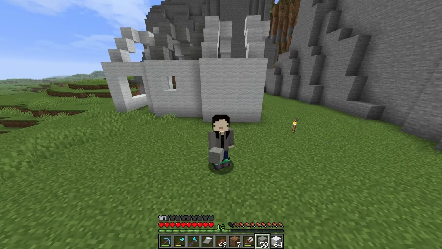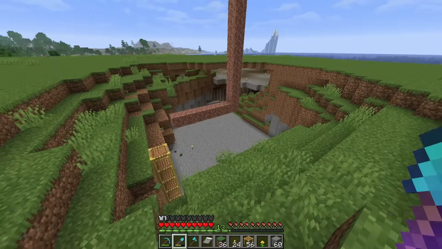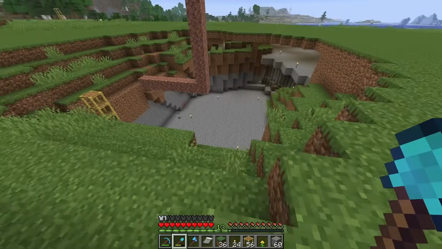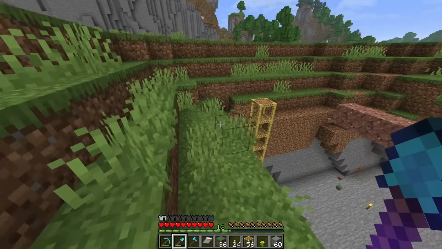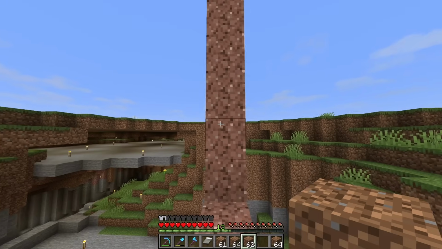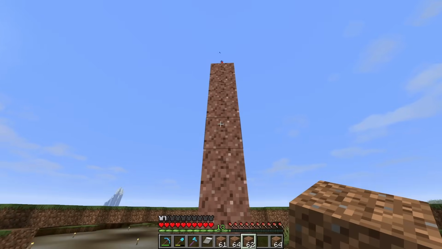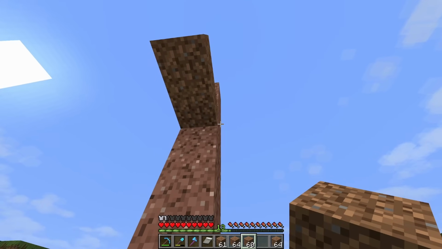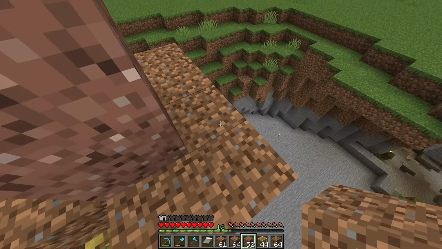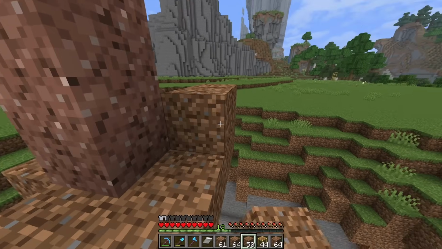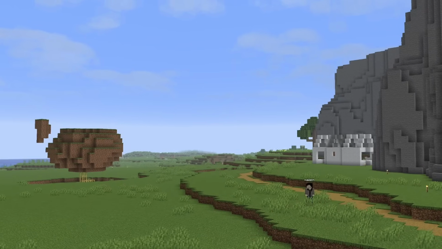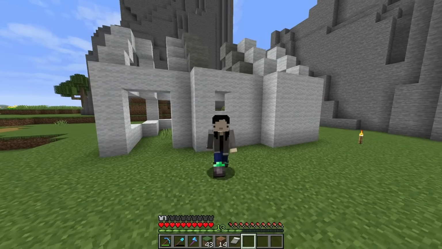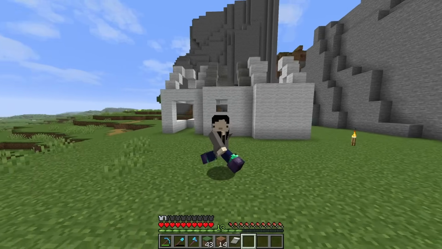So now on to the ball of dirt. I put down a stone platform down there so it'll catch any of the blocks that fall. And myself. I'm probably gonna fall down there. And we are gonna put a piece of dirt for the bottom, somewhere around here. Yep. And we can make the ball of dirt. I'll bring you back once it's done. It's a floating ball of dirt with a pathway. And now we can finally start on the actual builds.